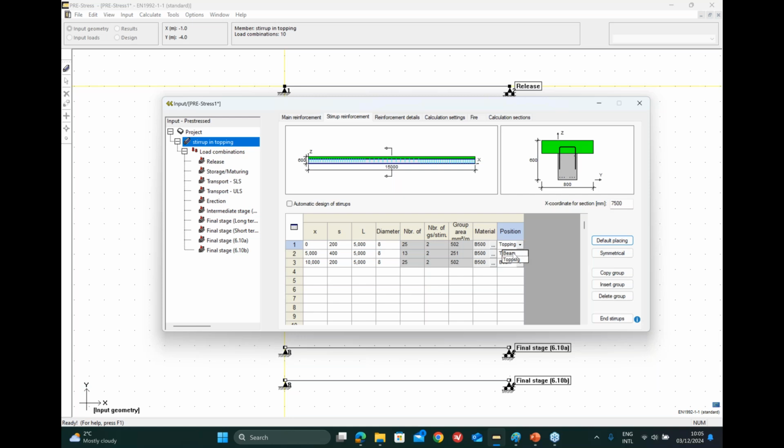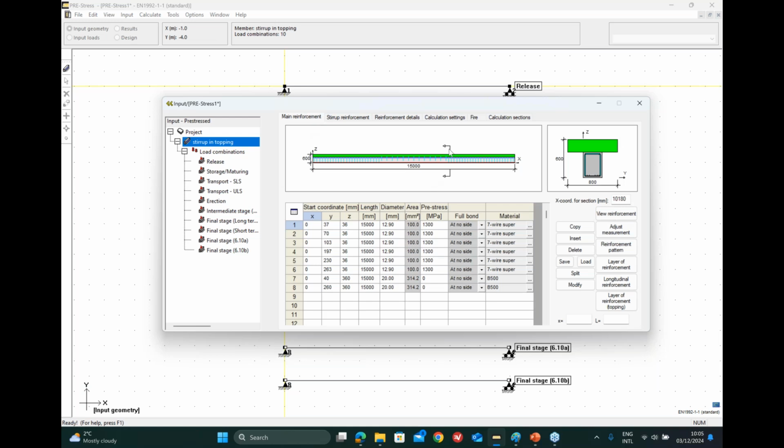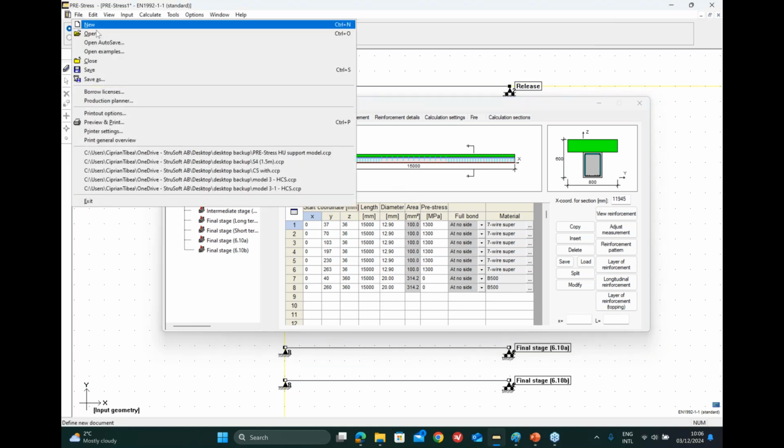And if I leave it like this, beam topping, and then I move this section viewer, I see that in the middle part, it goes in the topping, and then towards the side is just in the beam. So basically, this is how you create those stirrups.